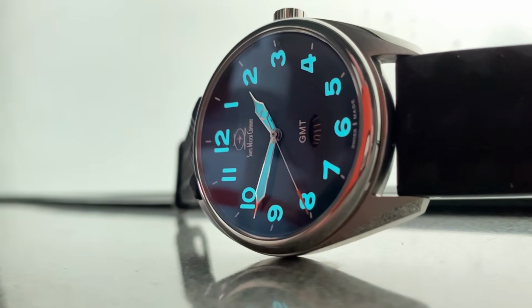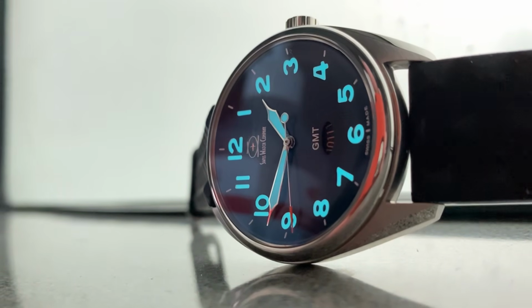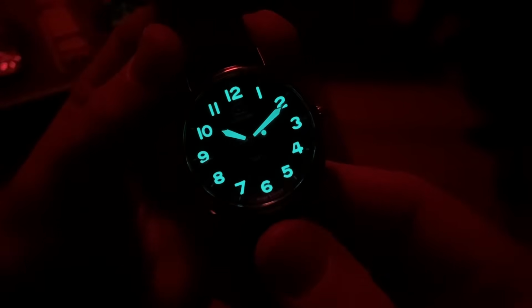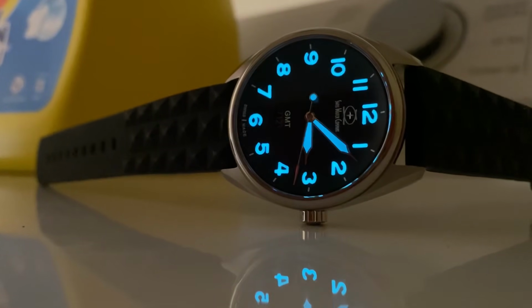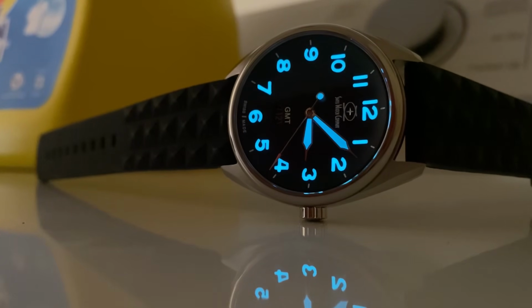And what would the lume section of an SWC watch be without raving about the lume? I mean, come on. Not only does it look super bright at night and last for quite a long time, it's got incredible day lume as well. I mean, SWC always brings it in the lume department, and it's no different with the ARK GMT.